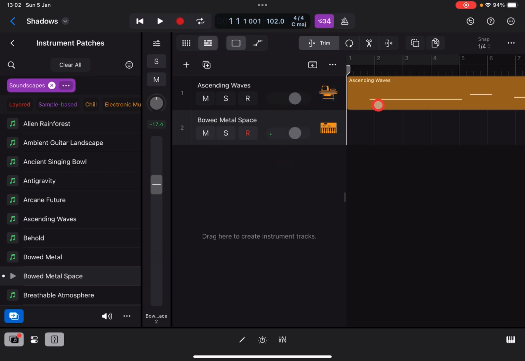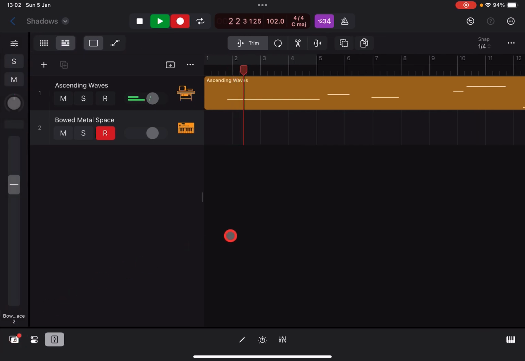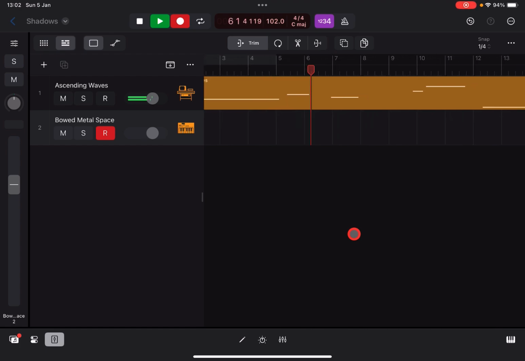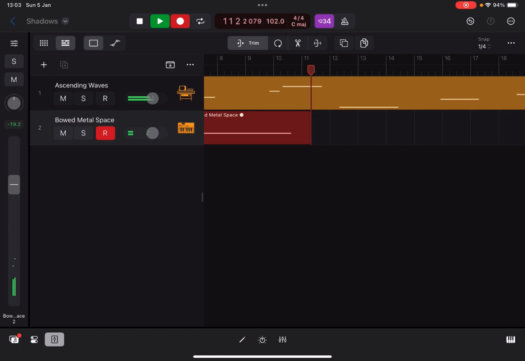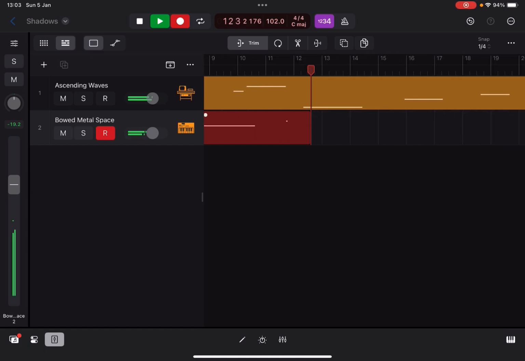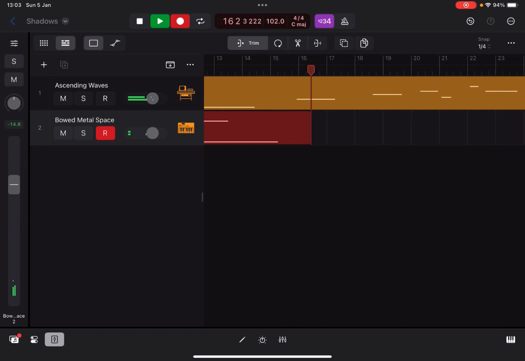So again, with something like this, you won't want to bring this in straight away. You can choose when to come in. And you can carry on adding embellishments and things like this, but try not to be too distracted in what you do. So different kinds of ambient.